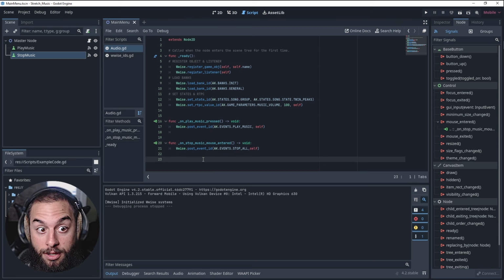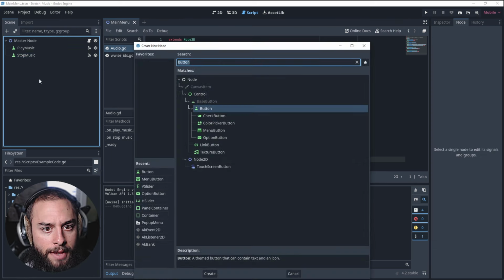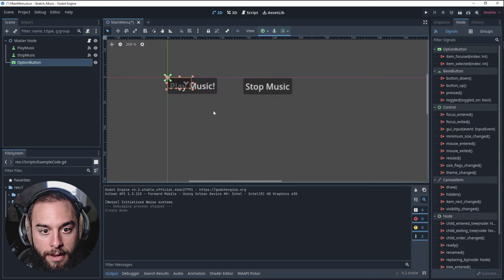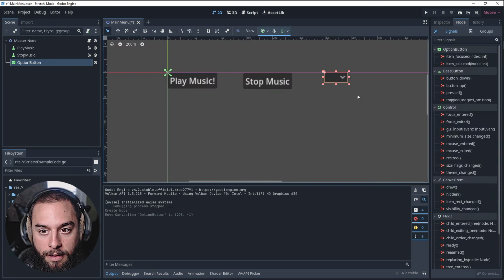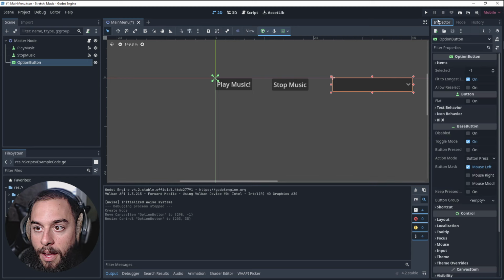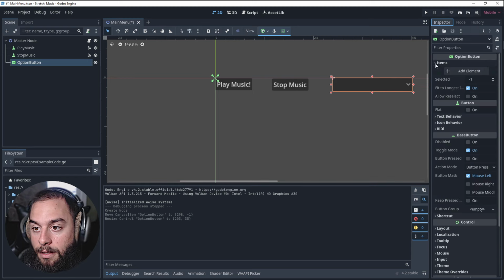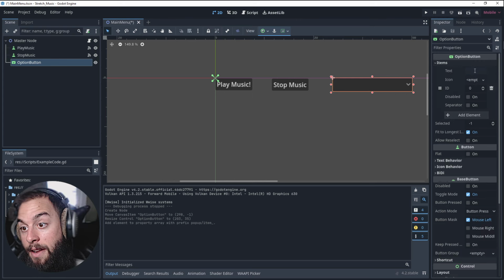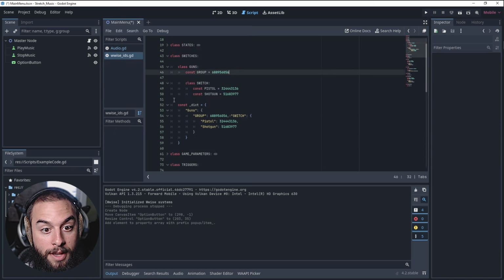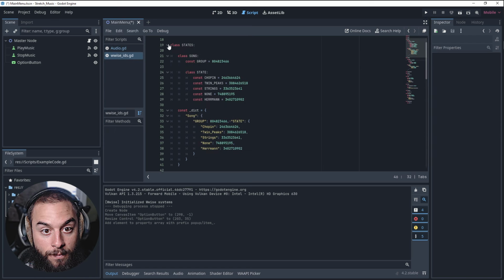Now I want to change the style. So for that, I will go into the options button, and here's my view. I will put it here, and here I can click here in the item and add an element. What are the elements that I want? I want here these elements: hairband, strings, Twin Peaks, and Chopin.